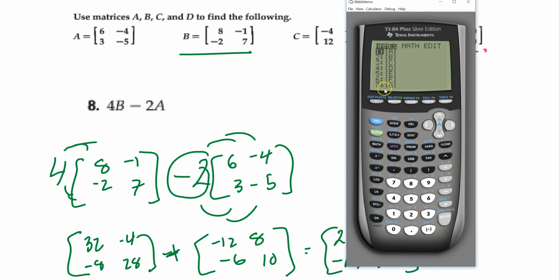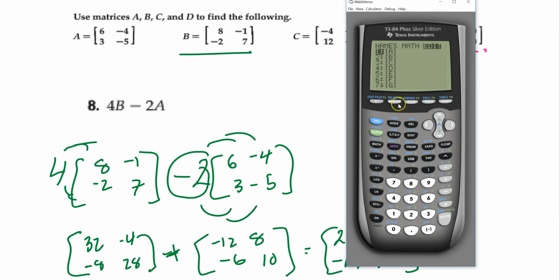Now, names is where you're going to select your matrix. So when I actually have a matrix there, you can select it. For now, we're not going to do anything with it. If you go to math, that's where you actually do some operations on it, like determinant, and there are some other ones we're going to use. You're going to love that one. But let's go to edit. That's where you actually type in your matrix.